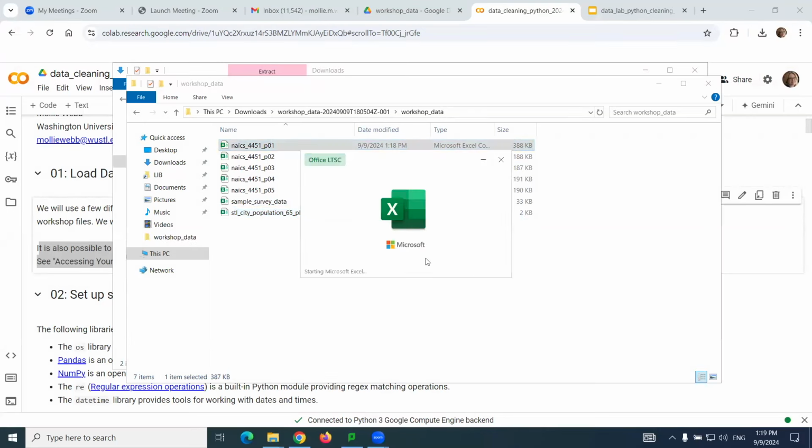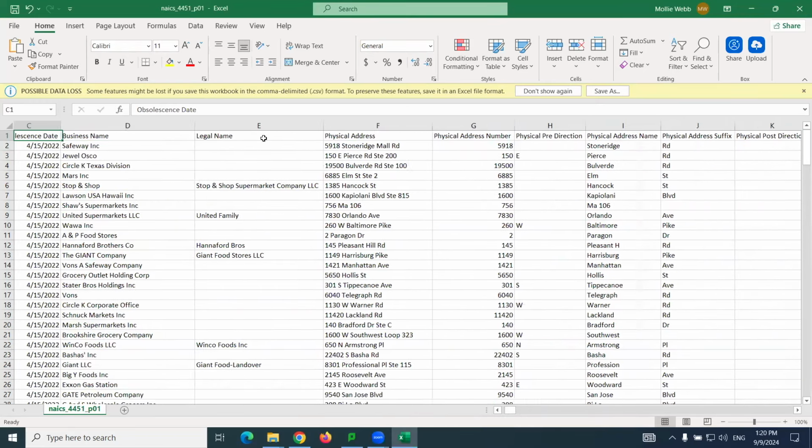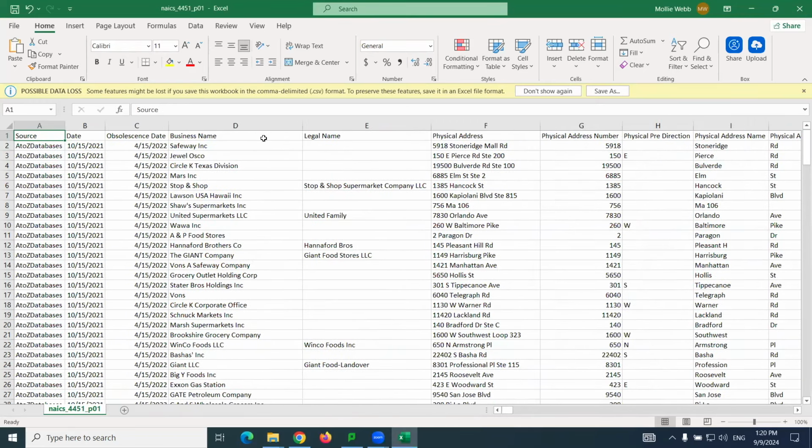And then finally, I'm just going to open up one of these NAICS files. These are all formatted the exact same. We just have 5 different files. And what this is, an export where each record is essentially a grocery store location around the US. And so there's quite a few columns of information in this particular file. Hopefully we'll get to be using this towards the end of the workshop today. And each one of the 5 files that have this similar naming convention are all formatted the same. So this will be how we practice bringing in multiple files into our Python notebook.